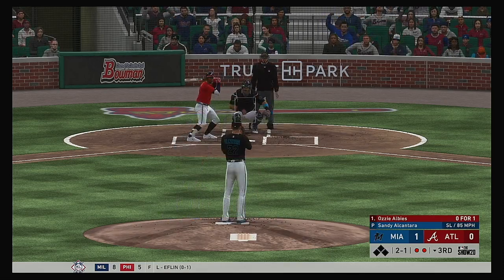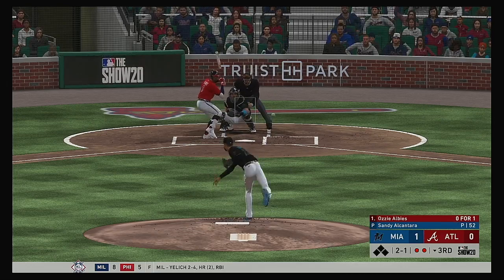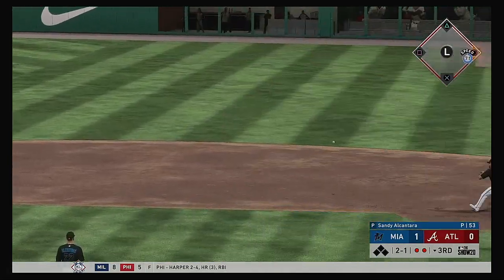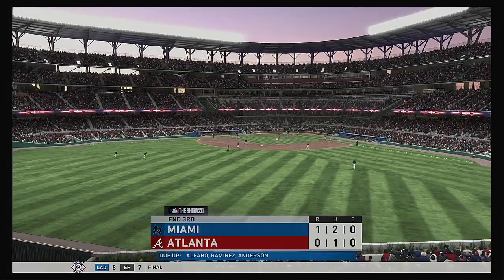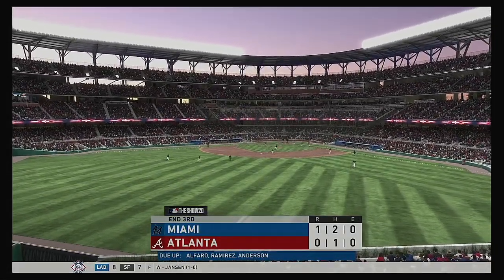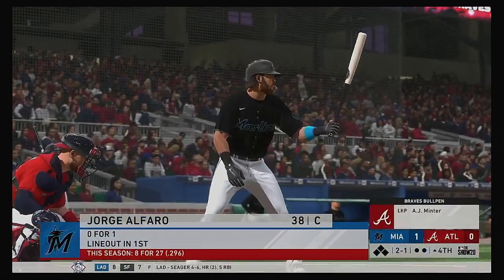And that's high and off the plate. 2-1. You got two balls, one strike. On the ground and right at the shifted infielders. Throw over to Aguilar at first. He'll take care of him to end the inning. Set for the start of the inning.